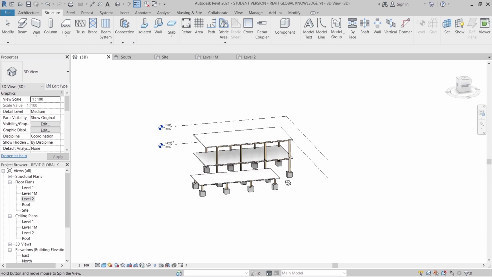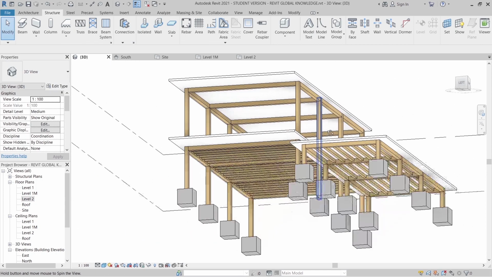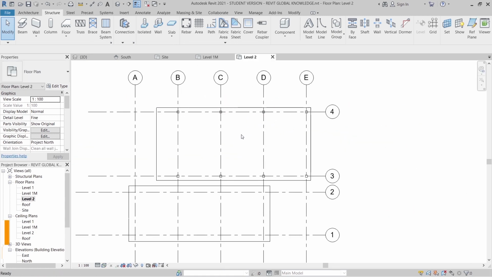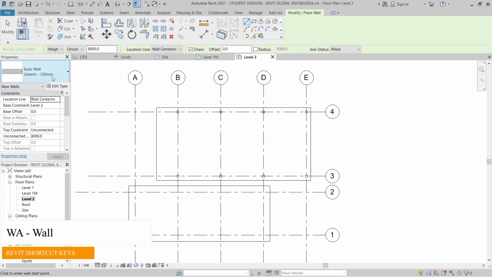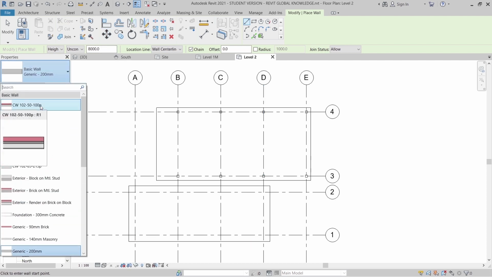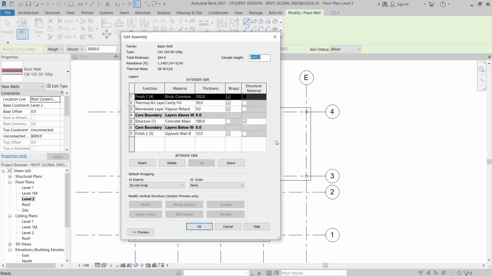Okay, as you can see here, now it's time to create our layout inside our floor there. First thing, I'm going to our level 2 there, then WA on my keyboard for shortcut key. I just simply make it for CW 102/50, edit type, and I need to edit something inside.